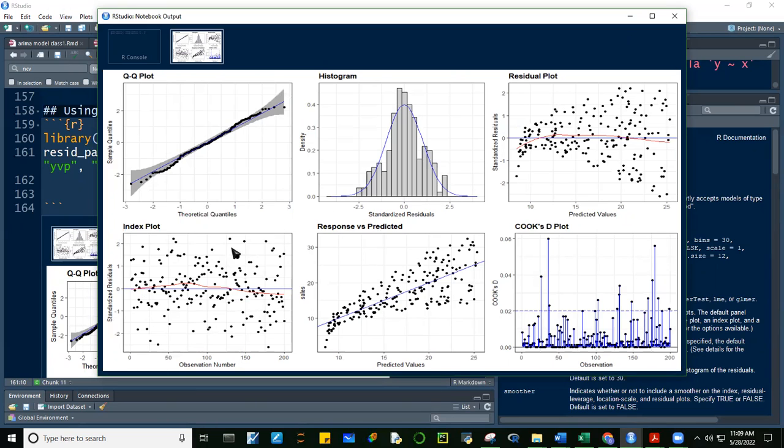So itong parehong to, pwede natin tingnan in terms of linearity of the data. Dapat, guys, yung red line natin dyan dito lang, katabi lang ng blue. Hindi siya masyadong lumalayo. Okay? Dito din, okay? Medyo, although dito sa lower values ng predicted values natin, medyo may deviation, no? Medyo malayo dun sa horizontal line.